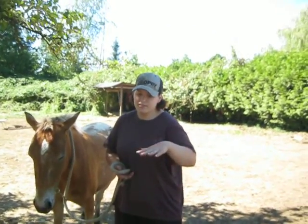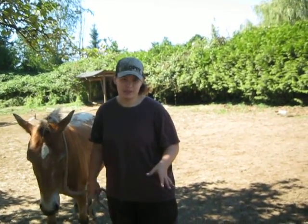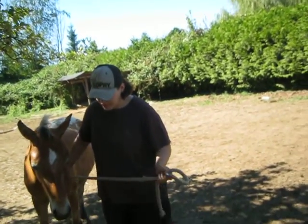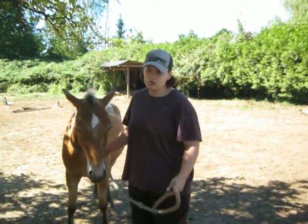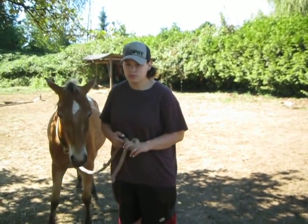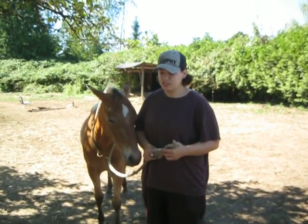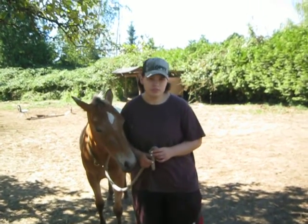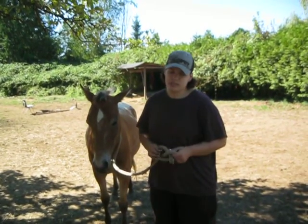Standard breds and thoroughbreds I find are peg-like horses — they seem to walk like they're always stiff regardless. Also at auction, usually for about five minutes, or if you're watching them out in the yard and they're moving around a lot, they probably don't have arthritis. If they're kind of just standing and don't really want to move, or encouraging them to move is a little bit hard, that could be a sign as well.